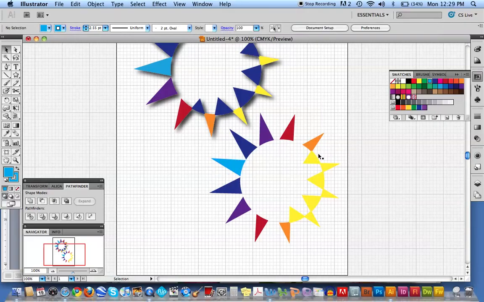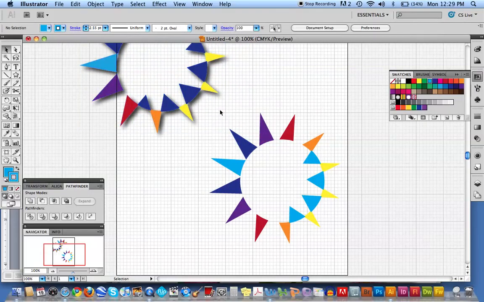So I've created my objects. I'm just recoloring, that's all I'm doing, selecting and recoloring. And this is all done with the regular selection tool. A little bit different than my original. May or may not like this better, I'll have to play with it. Once I'm satisfied with this, I want to select all of this object. I'm going to move this one out of the way. I'm going to select all of these objects. I'm going to group them together.